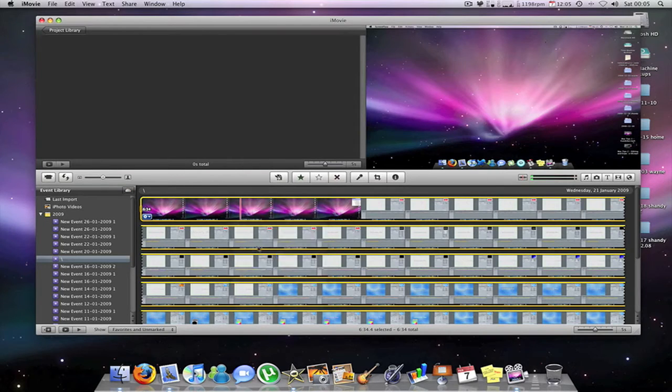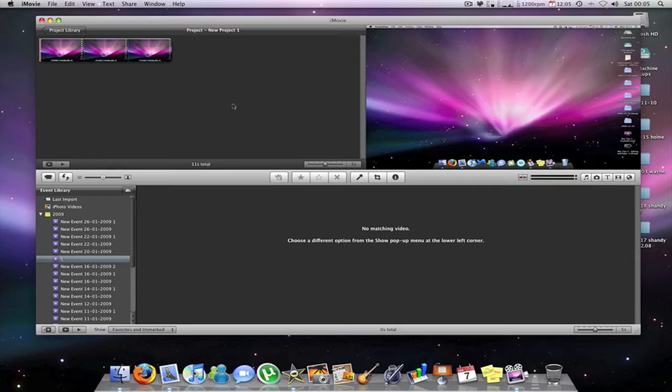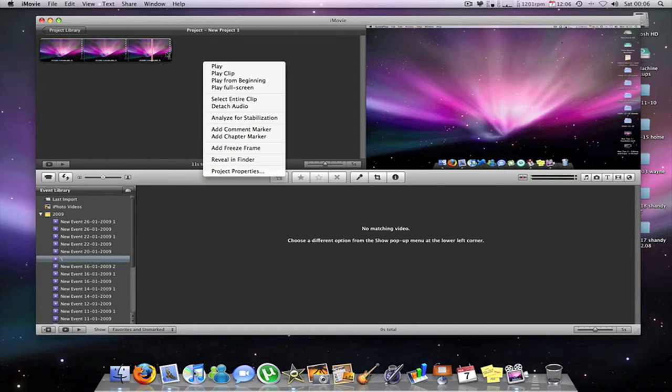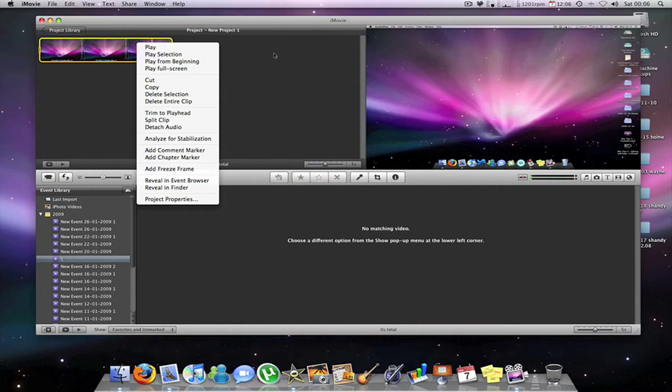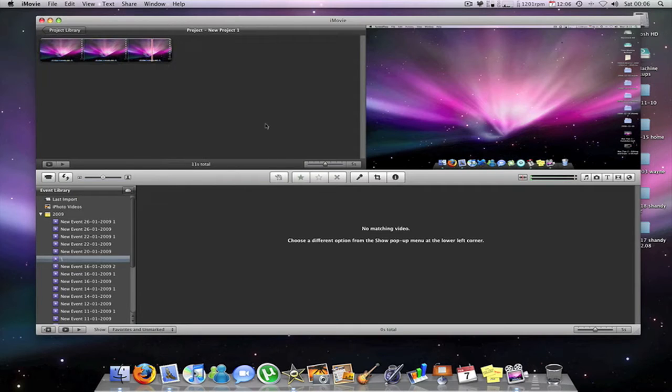So a couple of bits to add at the start is you've got the new drag and drop feature. It's like a precise editor. Say you've got some footage and you can drag and drop it more easily than 08, which is a good feature. You've got precise editing, which you can edit like little tiny chunks. Rather than deleting a few seconds of the clip, you can do a few milliseconds.